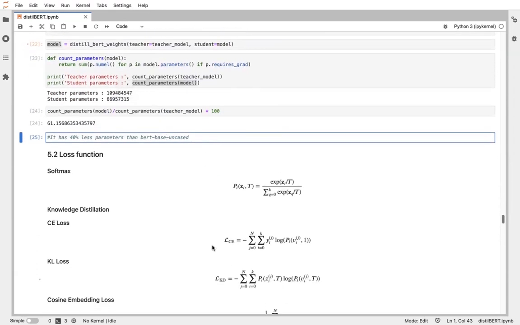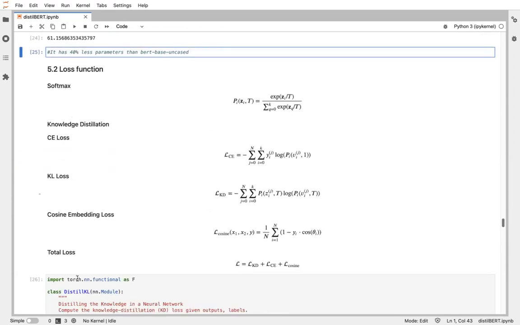And next, what I have to do is provide the losses. The first one is softmax, which is just what the student has to predict. The second one is the soft targets from the student and teacher, but I changed it to be the KL loss instead, because I want to implement it and show how KL loss works. And the last one is the cosine embedding loss that they provide, and we just combine everything.